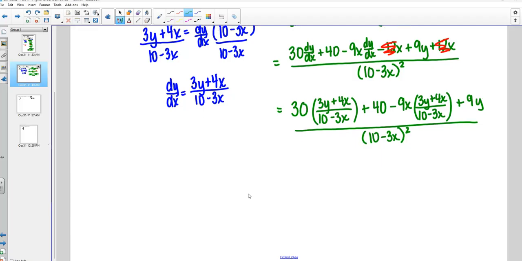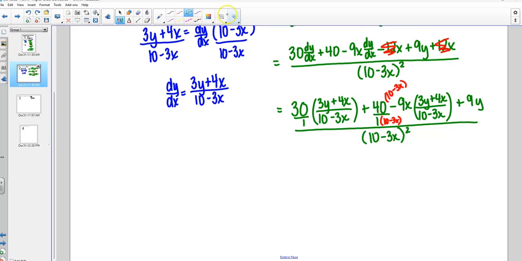All right. If we're getting common denominators here, it's important to keep your like terms separate, okay? So this is one term because it gets multiplied together. It already has the 10 minus 3x. The 40 does not, it's a separate term. It does not have the 10 minus 3x. So we need a 10 minus 3x here and a 10 minus 3x here.